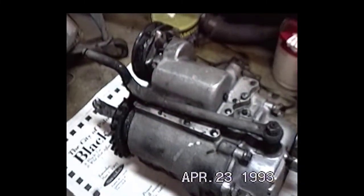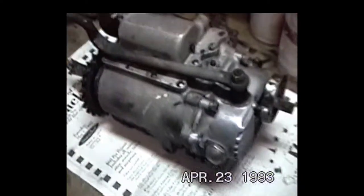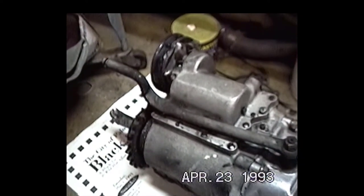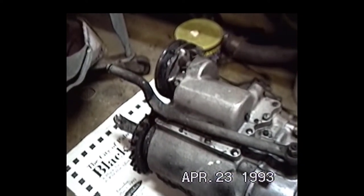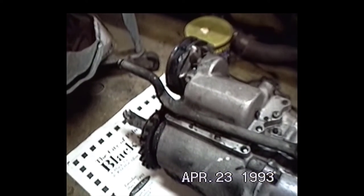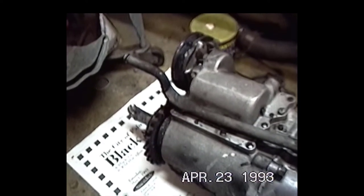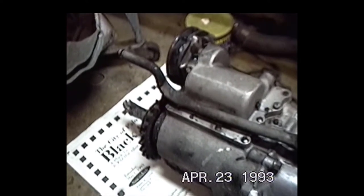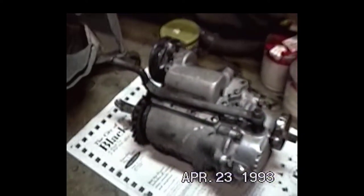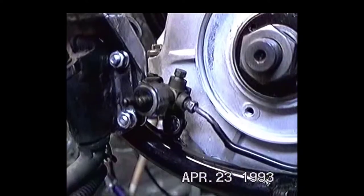The next step I've got to do on this turkey is take this transmission apart. It was pretty cherry when it was in there last time running it. I don't think it had more than maybe six months, maybe a year, running. But all new gears and shafts, close ratio box, close first, second, and third. So I got a chance to take it apart and freshen it up. It'll be really, really good.